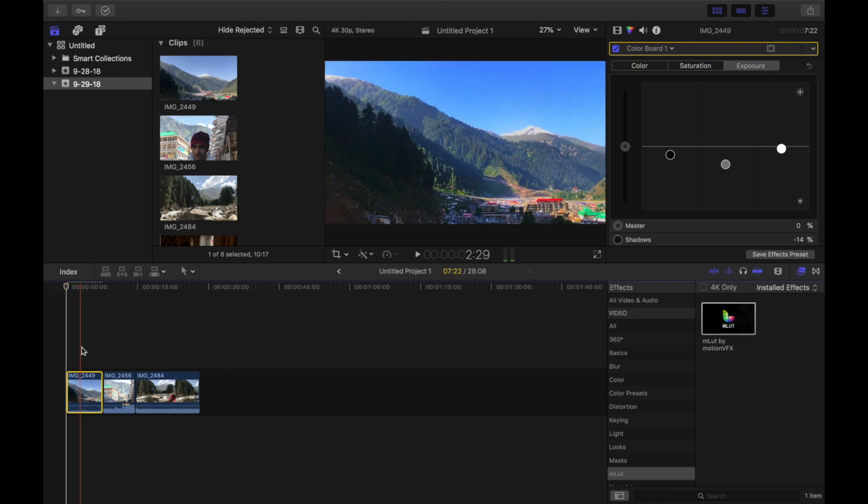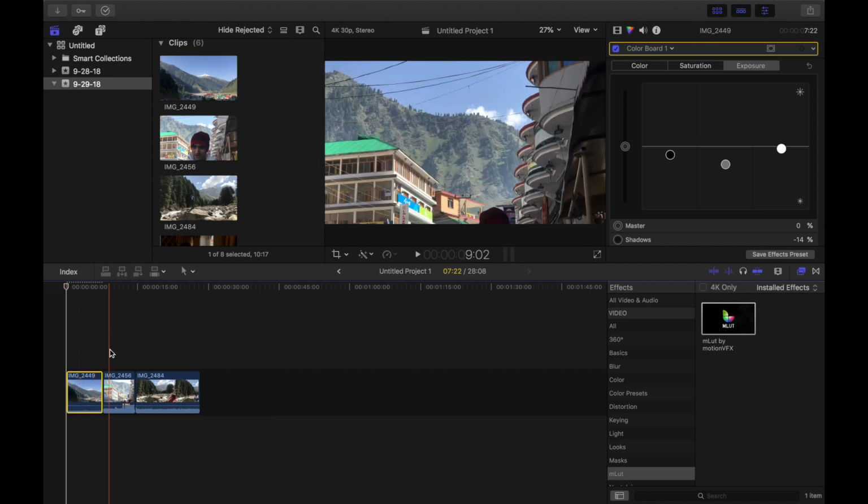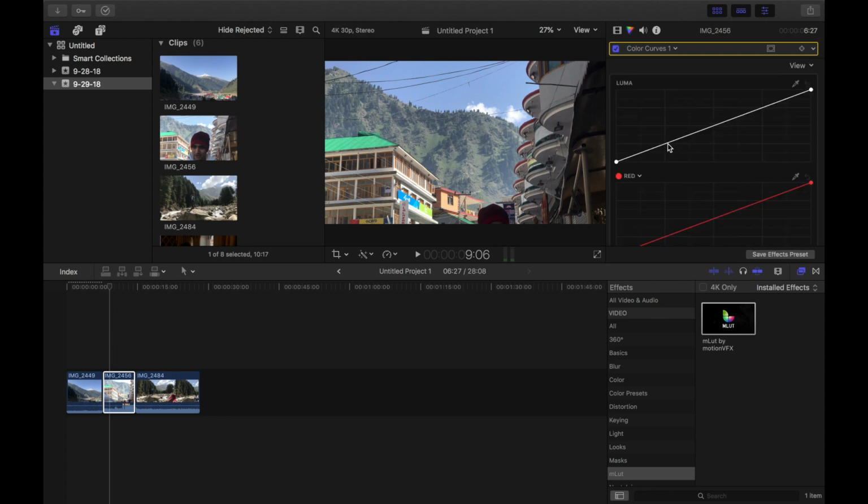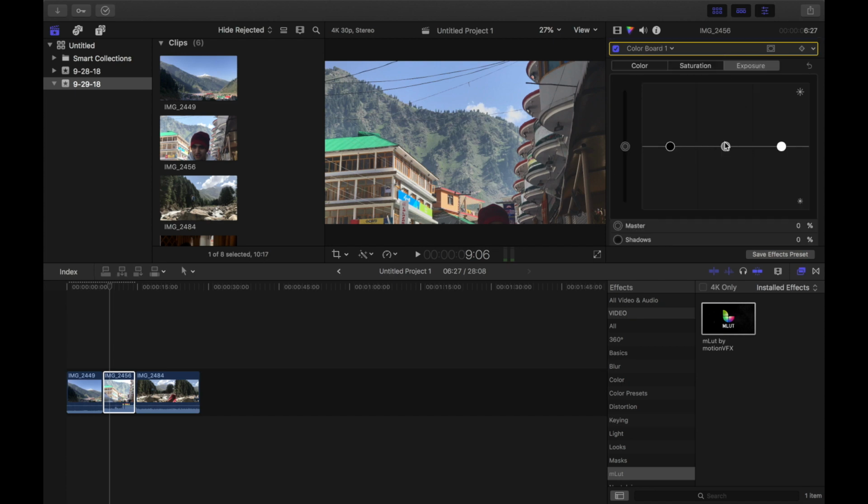So this is just an example on one clip. If you want to do this to the whole scene or the whole timeline, then you have to add an adjustment layer in your Final Cut Pro, which if you want I can teach you, but if you do not want, then I'm not going to teach. Okay, so you can do the same to the next one. We have it right here, and you can also take this down. Okay, now we can tweak it like in the color board.